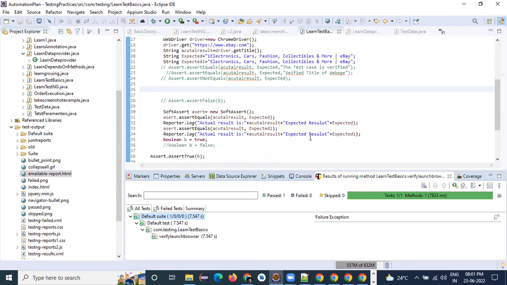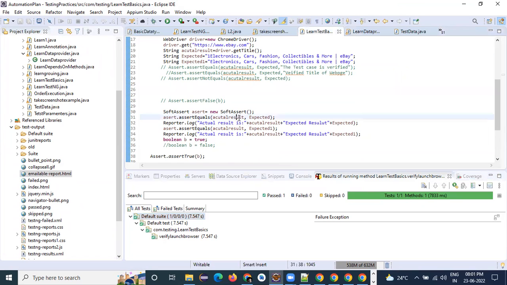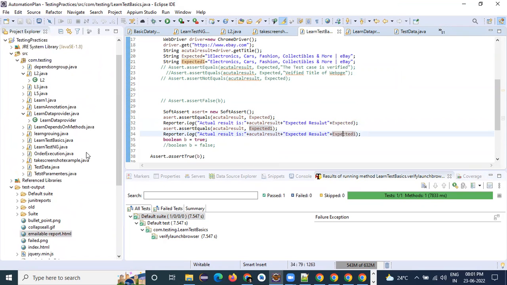Can you see this test case passed here exactly, even though the assertion failed here? If you remember, that assertion failed here. If you see here, the first statement assertion failed and the second statement passed. That's the reason. In soft assertion, even though the assertion failed on the first line of code, it will execute the next line of code. Hard assertion, it won't.